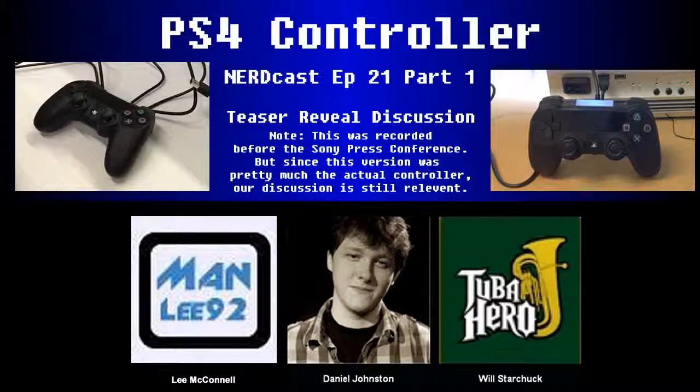Yeah, so I personally like the controller concept because the analog sticks are in the same spot. The square, X, circle, triangle, same spot. D-pad, same spot. And apparently they sort of fixed... They made it bulkier. The only problem I had with the PS3 controller was that it was kind of small.